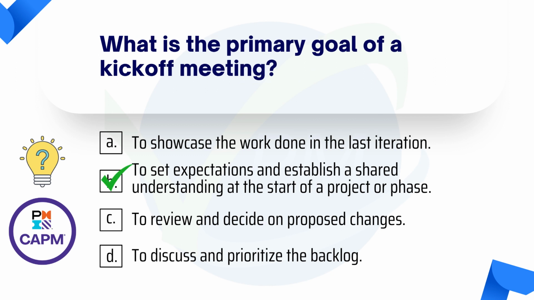Okay, so that's the answer. So it's to set expectations and establish a shared understanding at the start of the project or the phase. So generally, you do need to set expectations and establish a shared understanding at the start of a project or phase. It's quite important. It is a primary goal of the kickoff meeting. So the kickoff meeting is held at the beginning of the project, and it's used to bring the project team members and also the key stakeholders together, okay, all stakeholders.